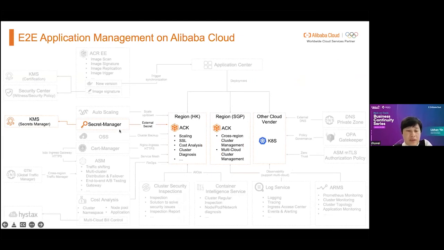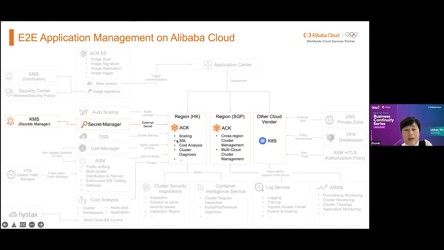The SecOps include some features. The first one is secret manager. We know ACK has a secret that stores some sensitive data, for example application passwords, the database password and username, or other services' passwords.